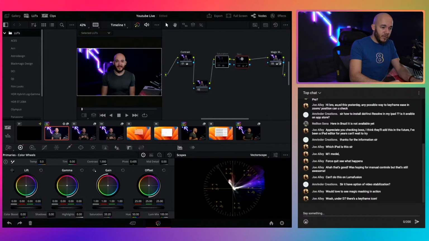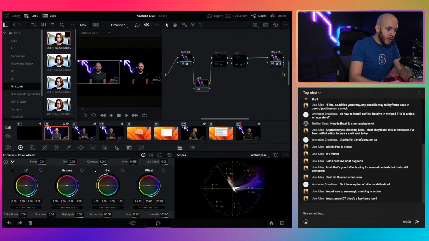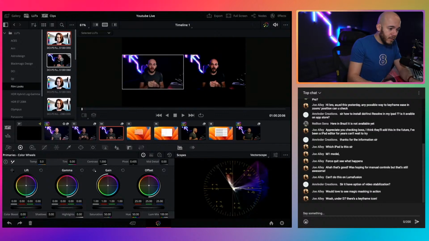That's not exactly how you would do it, but I just want to say this one will be the LUT. And let's try film looks. Okay, so let's remove the nodes and let's take a look at that. Oops, let's go back to this one.